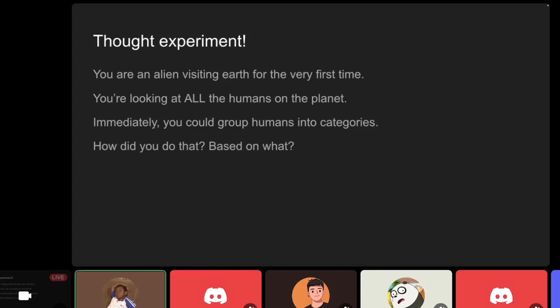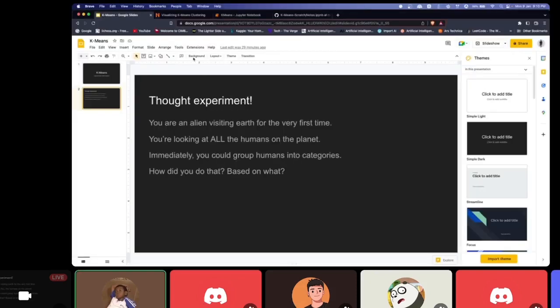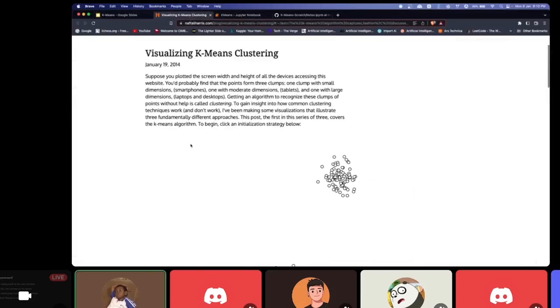So enough about the data. Coming back to our thought experiment. You see, when you view humans as data points instead of these complex organisms on Earth, things get simpler. Now, all of a sudden, you can group them together, even though the accuracy might be off. I mean, obviously, we have mixed race and people migrating from one place to another, so we are going to have some sort of trade-off with the accuracy there, but the general point stays the same. All right, now let's see how those data points are going to look.